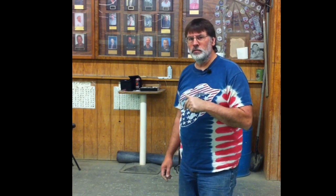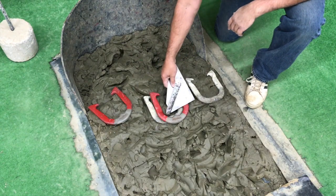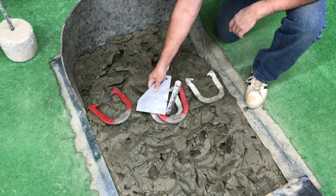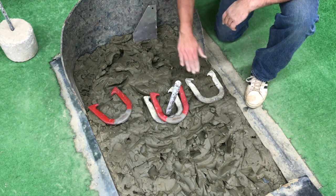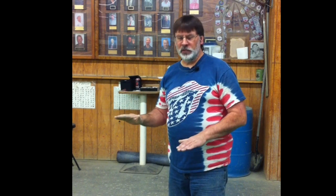The next scenario is two dead, zero. You threw a ringer, your opponent threw a ringer, and you measure for points — this is a six-inch side — and there are no points awarded. You get the scorekeeper's attention and signal two dead, zero. That gives you and your opponent a ringer each for your averages, but no points are awarded.